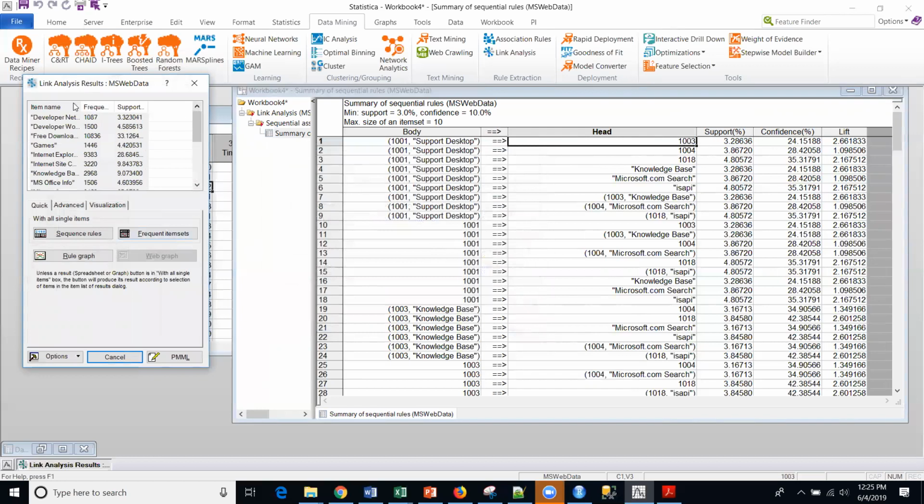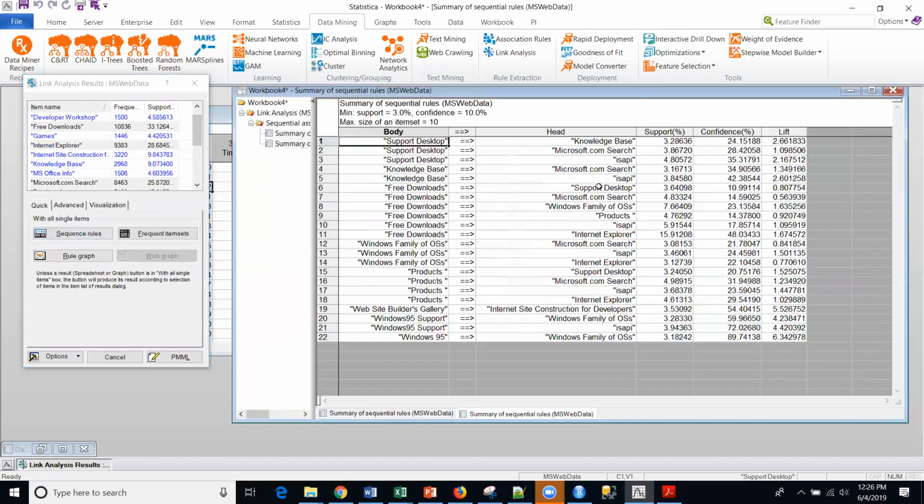So now I'm going to go back in and I'm going to select those 5 areas that I was talking about earlier. So this is one of them. Then we have search, products. We had this one right here. And there was one more. Oh, hang on just a second. Microsoft.com search. Then free downloads is the last one. Okay. So now I'm going to look at the output.